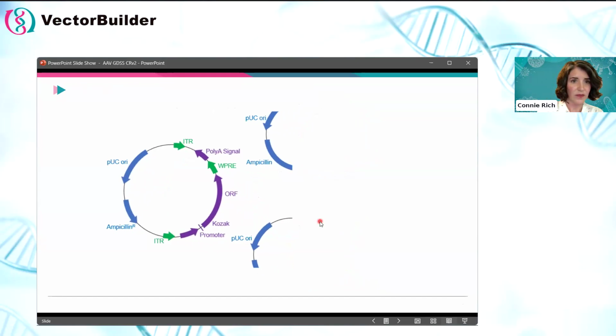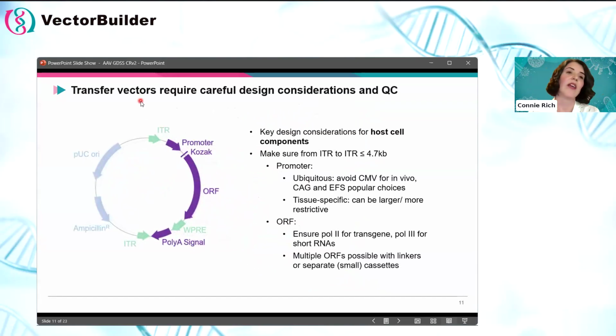So we're going to start with our transfer vector. For the transfer vector, the first thing that you're going to do for any new gene delivery experiment is make sure that these purple elements, these host cell elements, are designed to express the thing that you're looking to express in your host cell. Now, the first port of call for really anything having to do with your recombinant viral genome is size, making sure that from one ITR to the other is no more than 4.7 kb. And removing those ITRs as well as a couple of other sequence elements here, that leaves you about 4.2 kb to work with.